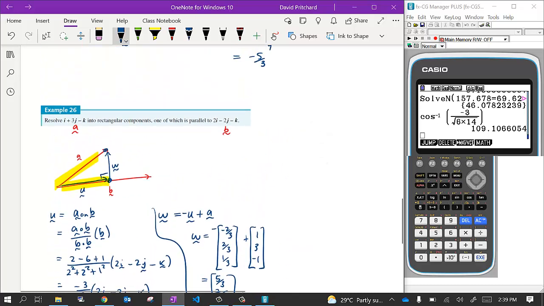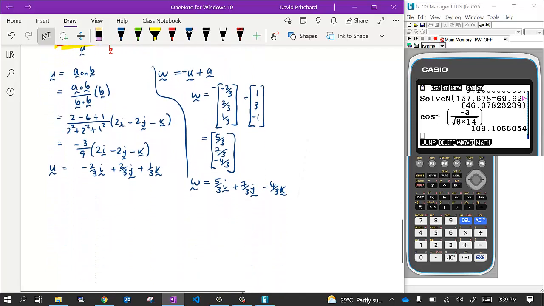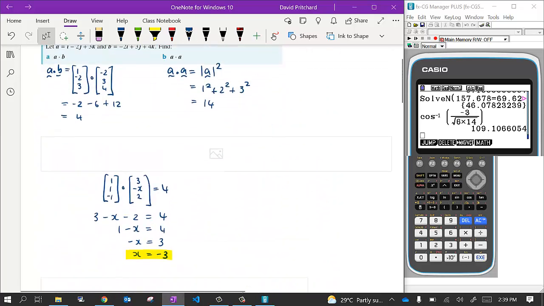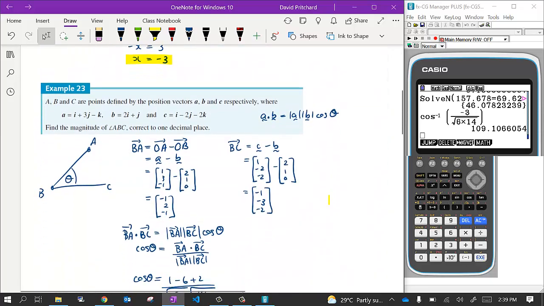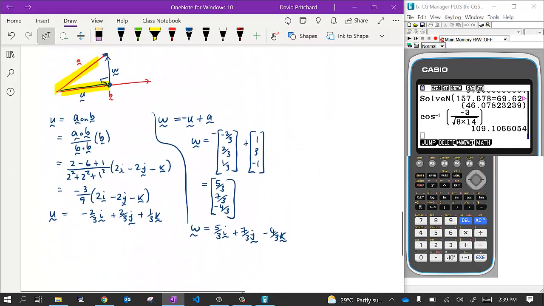Okay, so that's our final example. I'm hoping that you can see that these skills and techniques, when applied into 3 dimensions, are very, very similar to 2 dimensions. The only scary thing is you'll have a couple of extra calculations to do. So the questions that you'll be doing will be similar to these, and you'll be applying projections and scalar dot products into scenarios with 3 dimensions.